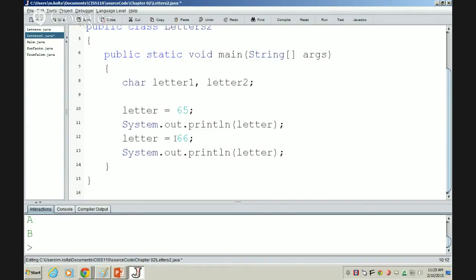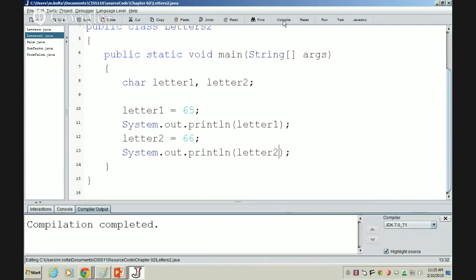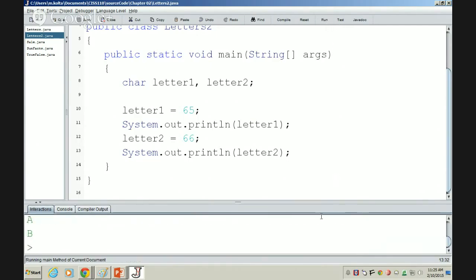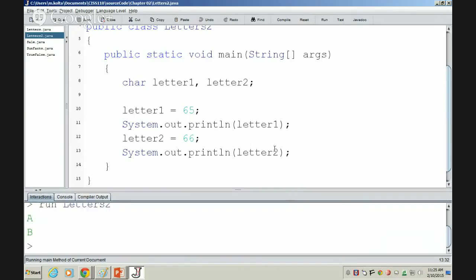And we'll assign letter 1 to 65 and display letter 1, and assign letter 2 to 66 and display letter 2. And that would work as well. But what would happen if I tried to display letter? Letter 2 is not used. More importantly, it'll give an error because this variable letter doesn't exist.